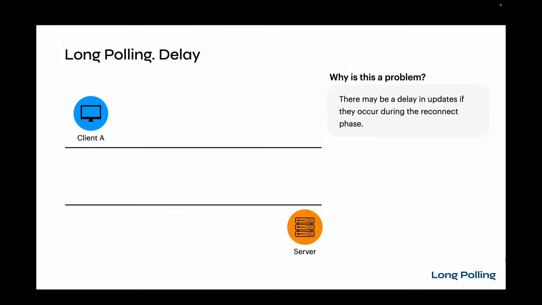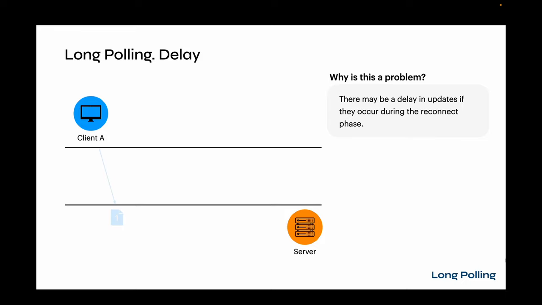As previously mentioned, long polling may not update data in real time, especially when data updates occur during the reconnection process. Remember that long polling is not a really persistent connection. It requires reconnection each time, and while it is often perceived as persistent, these reconnections do occur and can cause delays. Let's look at how it works.